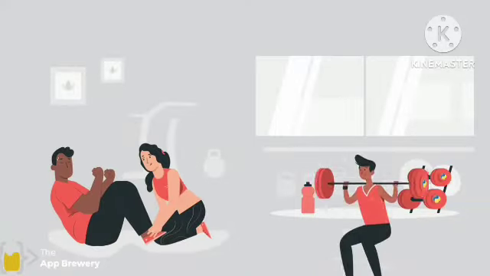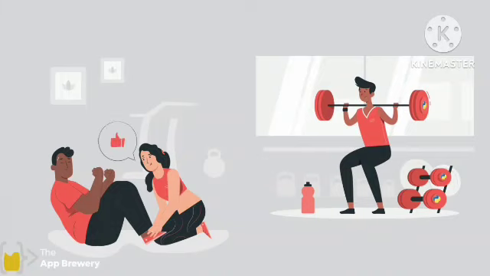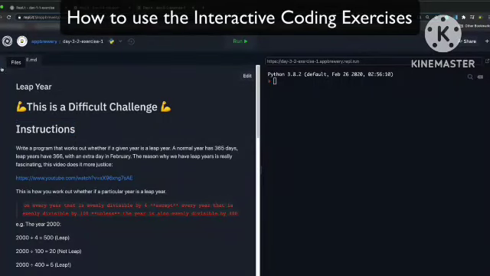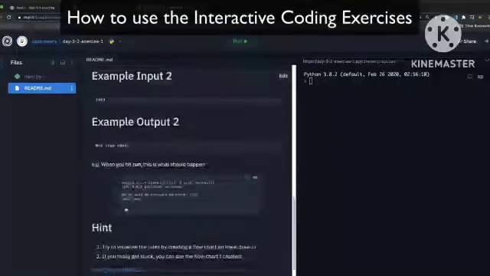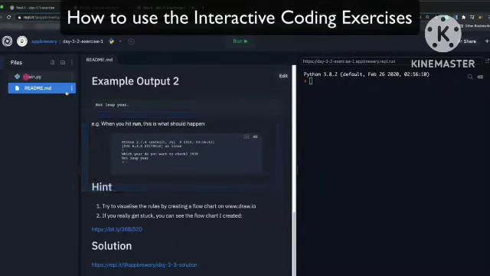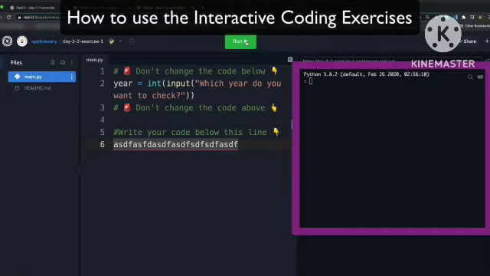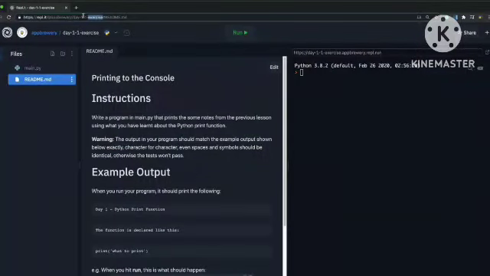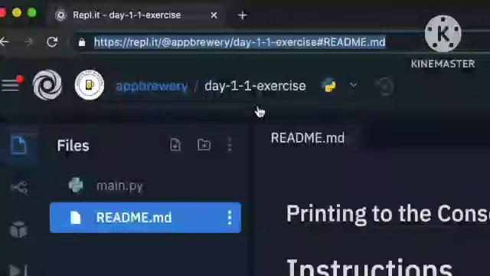Throughout this course, we'll be getting you involved in a lot of these interactive coding exercises. And the idea is that you're not just sitting here watching me talk, that you're actually putting everything you're learning into practice. That way, it actually becomes your own. These coding exercises are great because we can give you instructions and show you what should happen if you write the correct code, what it needs to do, and you'll be able to write your code as well as see it run in the console. And it's through a lot of these exercises that you're going to level up and become a better coder. So, in order to enroll, head over to this URL.